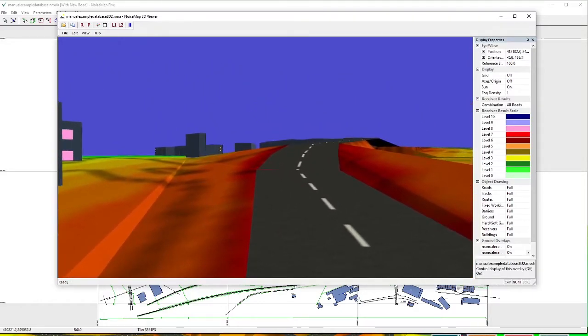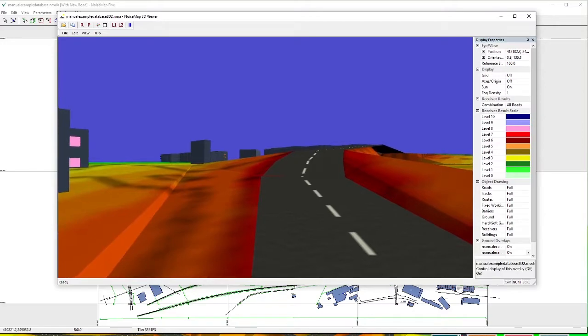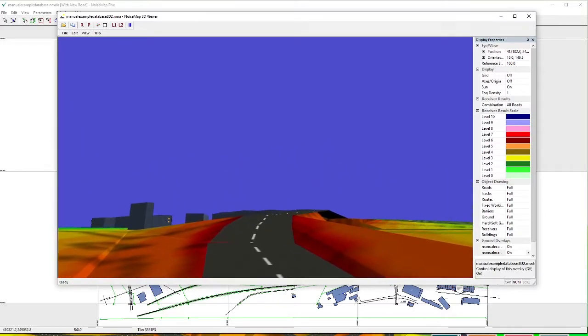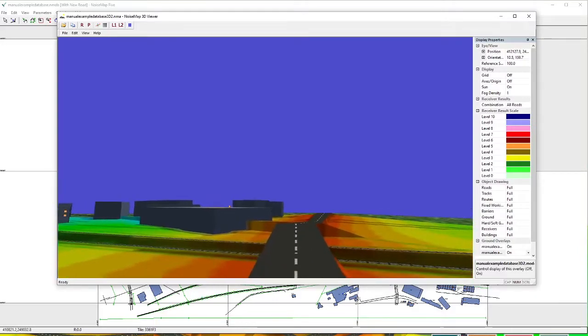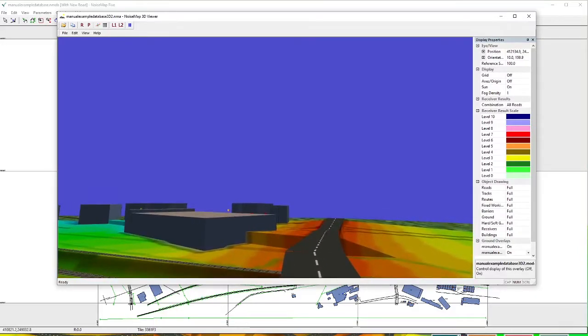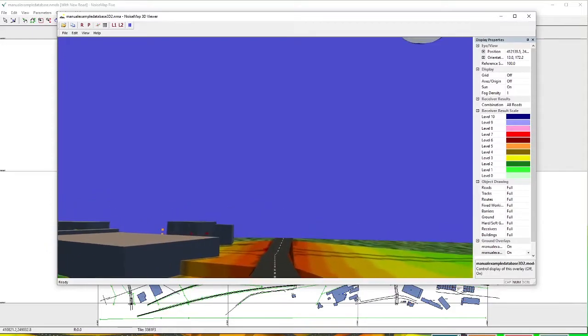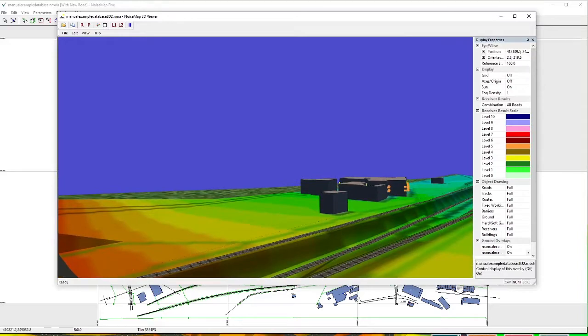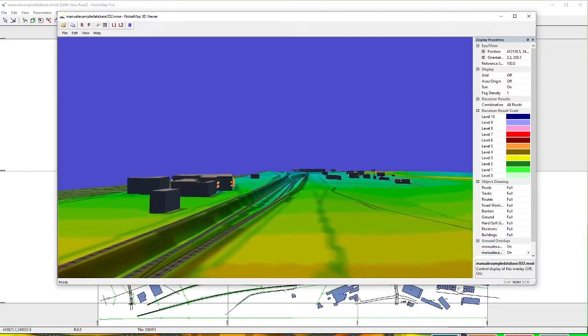So there is the road going up ahead of me. I need to tilt the mouse upwards by pushing the mouse forward, and then I can go over. And you can see when I get here that I'm over the top of the railway line. I'm on the bridge, over the top of the railway line.